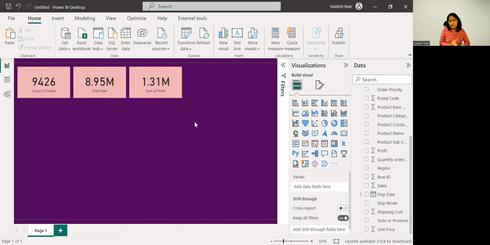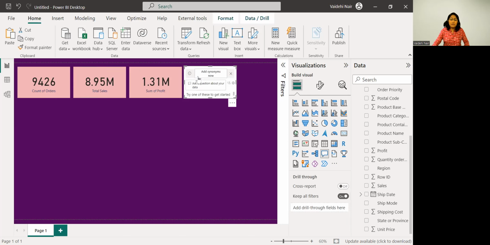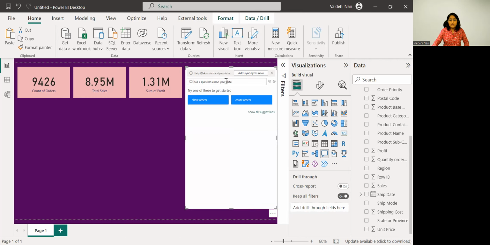is available to me. Now let's dig into data further, and I want to visualize my sales and profit across various product categories. Again, we can either choose a chart from here, or we can double click and ask Power BI to create a chart for us. Here I'm going to ask Power BI to display sales and profits by product category.